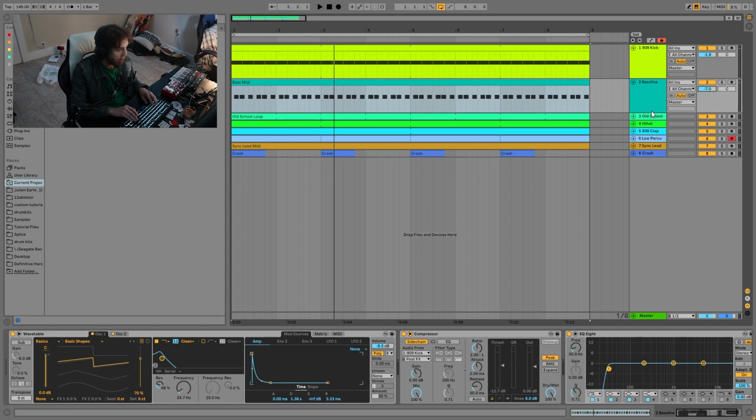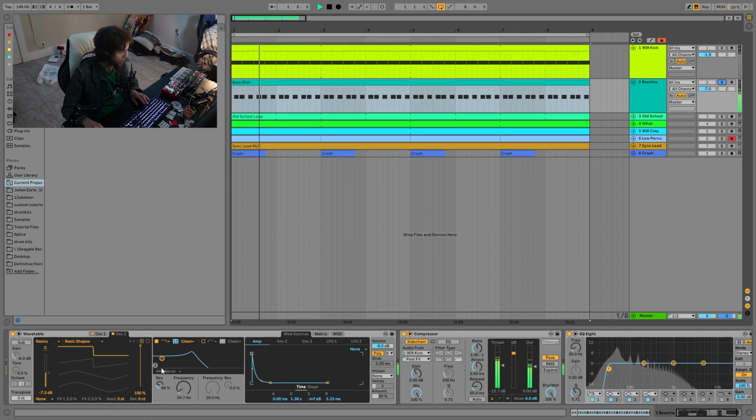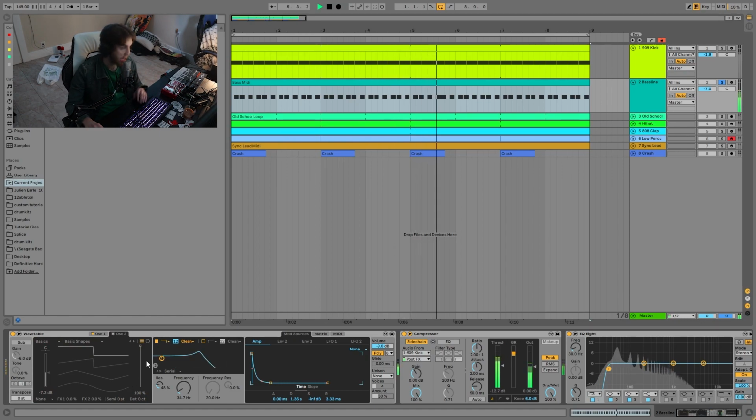So the sound on that one is made using Wavetable. We have a saw wave and then a square wave here. That's a good way to get that fat trancy bass, because if we do just a saw wave, obviously that's nice and punchy and has a good tone to it, but there's something in the low end that the square wave adds that I really like.